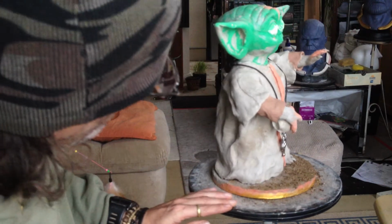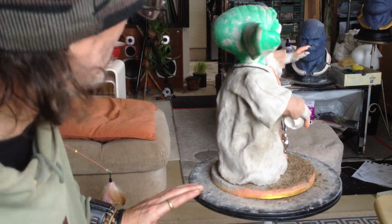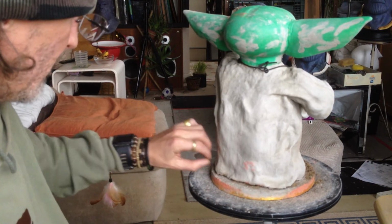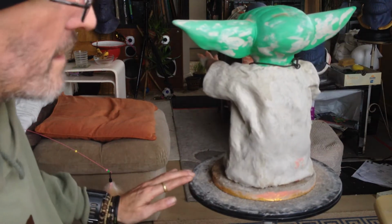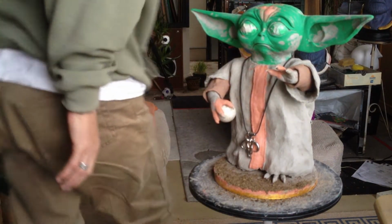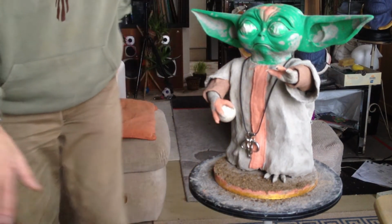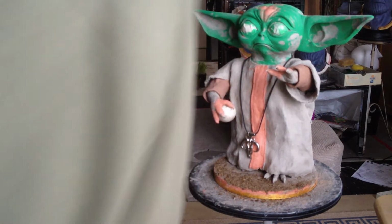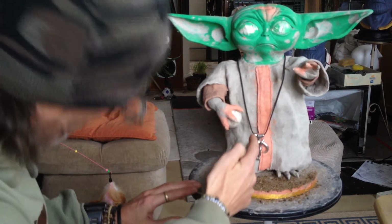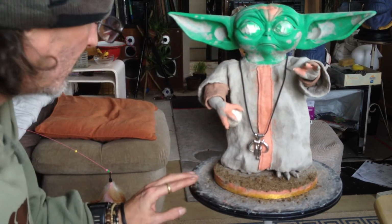But yeah, this is my Baby Yoda. His eyes are obviously masked over to stop any scratches from sandpaper and paint getting over it. This is what's going to be eventually my finished Baby Yoda, and hopefully I don't destroy him halfway through. I keep on knocking his nails off. This one just needs a bit of work, but this one got knocked off recently.